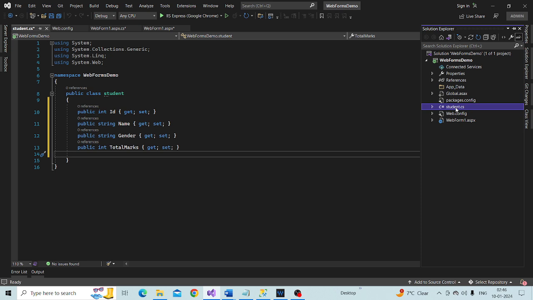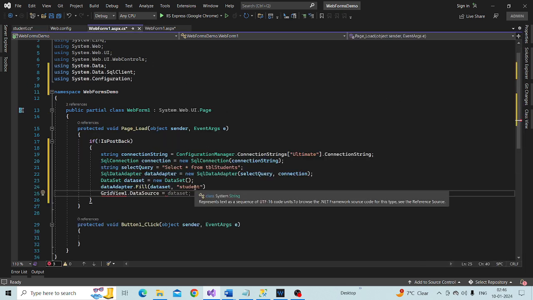Within the student table, every row is a student object. So we want to convert every data row that is present in the students table into a student object, and we want to set that student collection as the data source for the grid view control.